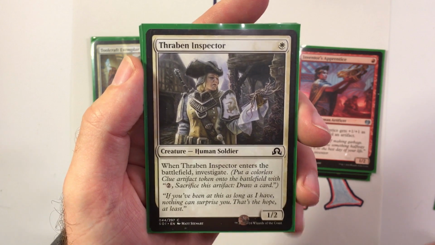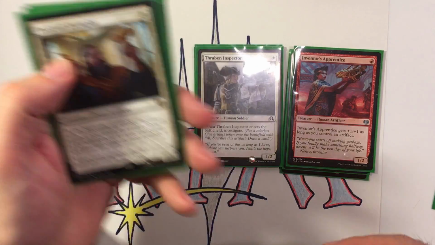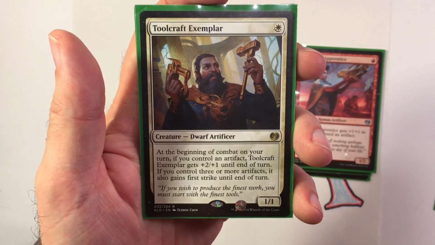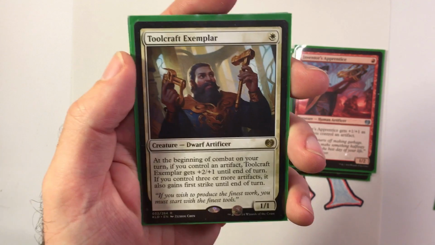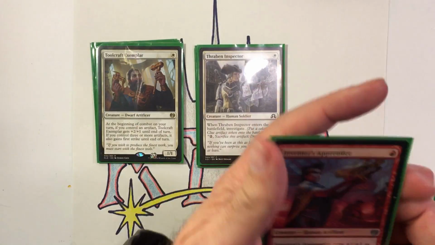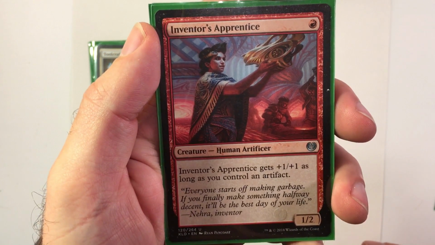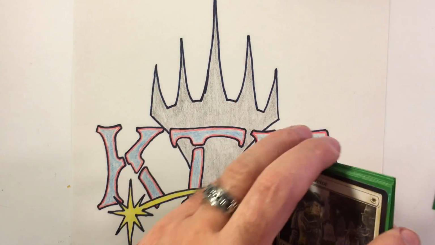And so the artifact is very important for fueling the other 1-drops, which are 4 Toolcraft Exemplar, which as long as you control an artifact, this creature gets +2/+1 during combat. And that's really, really aggressive for a 1-drop. And so it's important to have that artifact out, and Thraben Inspector does that for you right away as well. Also, I run 3 Inventor's Apprentice, and this guy also gets the +1/+1 bonus for having artifacts out on the table. So those are the 1-drops. There's 11 of them in the deck.